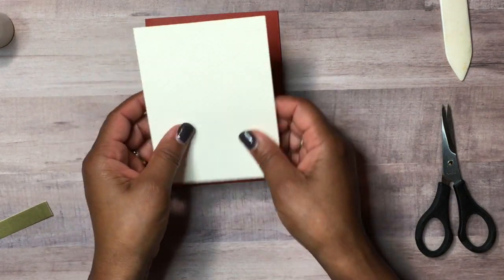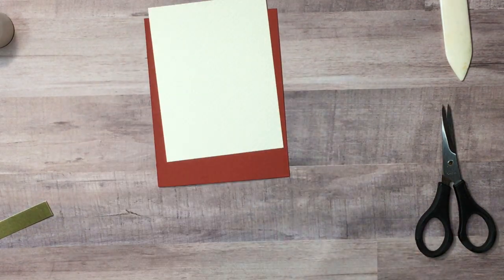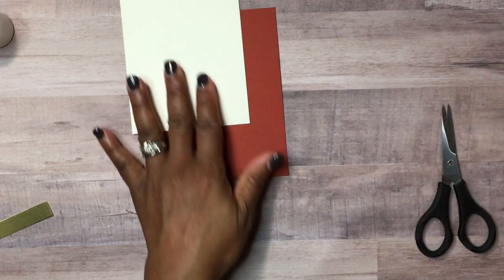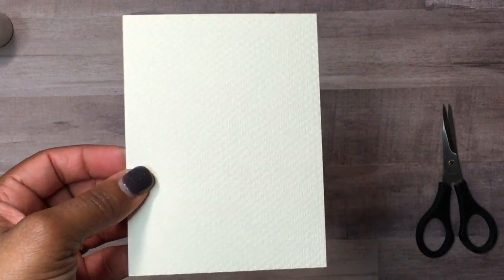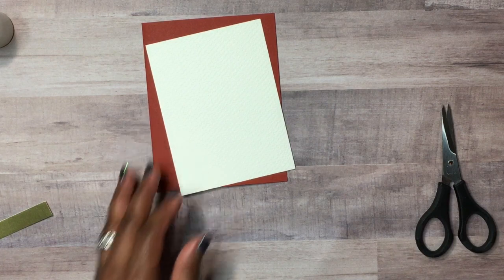Then we have this card start. This piece is in Very Vanilla. So I embossed this piece with the Tasteful Textile embossing folder. So I'm not sure if you could see the texture on that. It's very subtle texture.